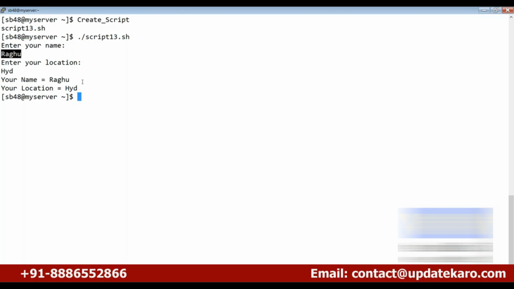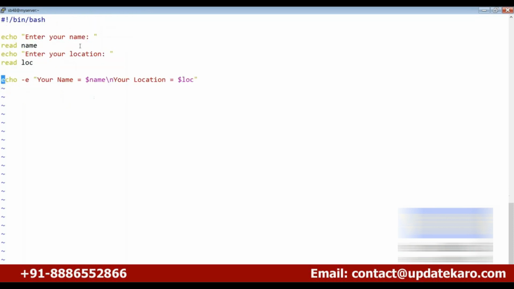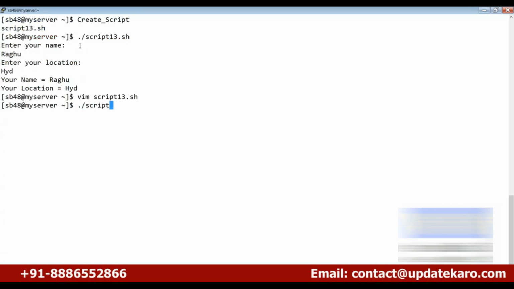So we have an option in echo command. Okay, can anyone tell me what is the option? I don't want to go to the next line. I want to stay in the same line. How can I do that? Backslash. Hyphen? N. Yes, exactly. So here we need to use an option -n. So what is the purpose of -n option? By default, echo command ends with new line. If you don't want that particular echo command to end with a new line, we use -n option. So script 13.sh.